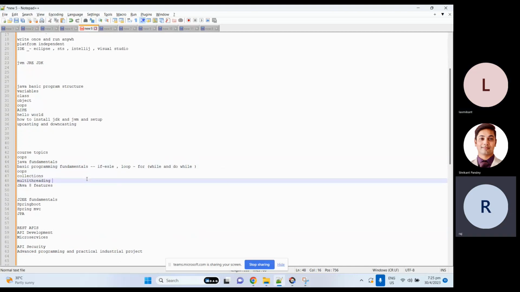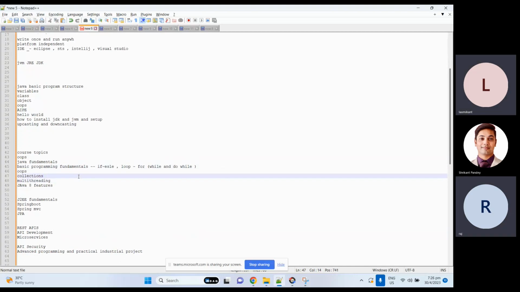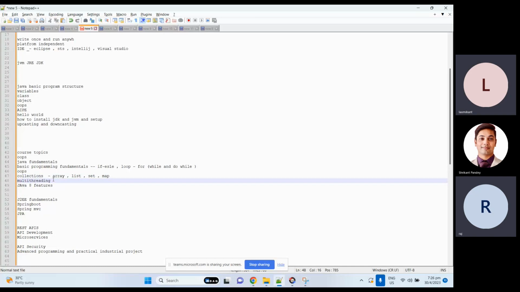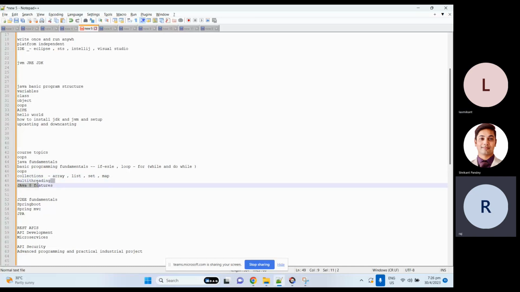After that we will understand what is array, what is list, set, and map. This is also a very important point for Java and interviews. So you need to focus on OOPS and collections. In the upcoming classes, we will take multi-threading after that. It's not so important, but very important.